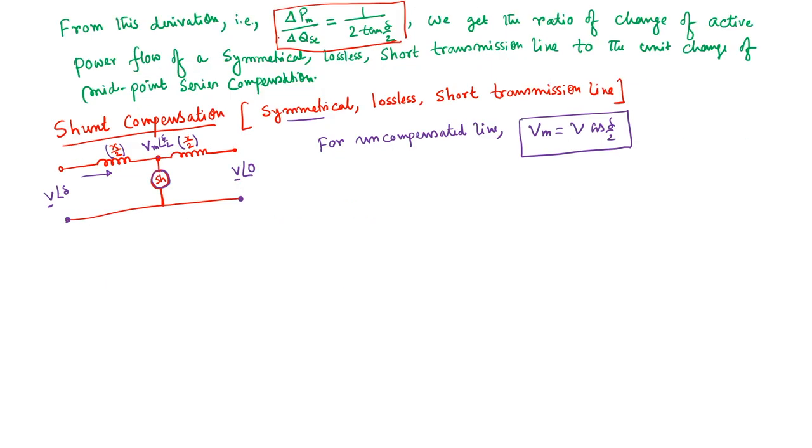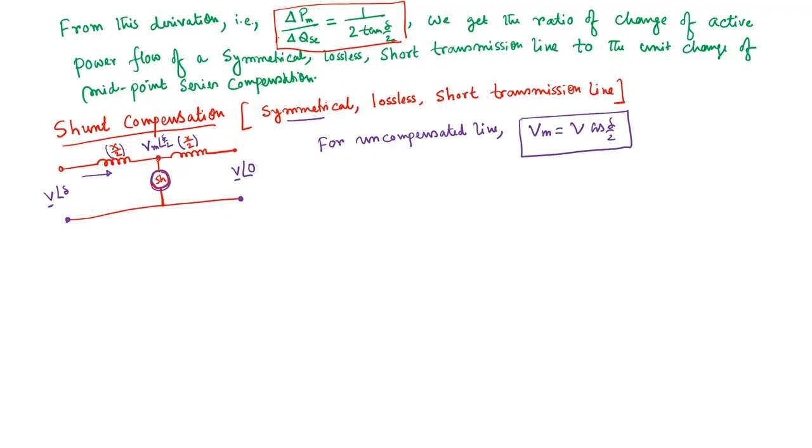Now, the difference between a series compensation and shunt compensation is that the presence of the series compensation changes the line reactance. Okay. However, the presence of a shunt compensation changes the voltage of the midpoint. Okay. So, the effect of the shunt compensation is that it will definitely change the midpoint voltage, and that is what we have understood in the last numerical problem, that you have seen without the shunt compensation, there was a significant over voltage or under voltage. However, the goal of having a shunt compensation at the midpoint was to mitigate this over voltage and under voltage. So, of course, you should understand at this point that the presence of a shunt compensation definitely changes the midpoint voltage. Okay. Now, let us draw the phasor diagram for this.